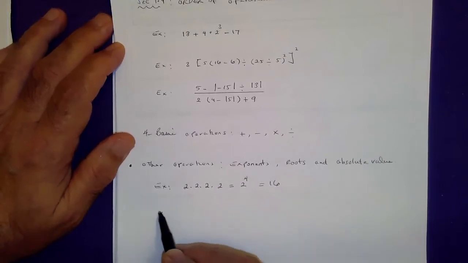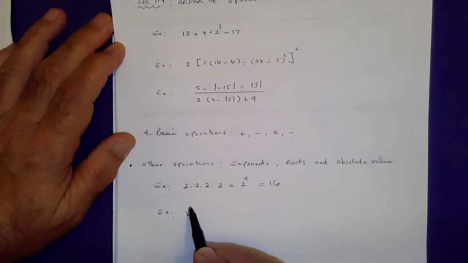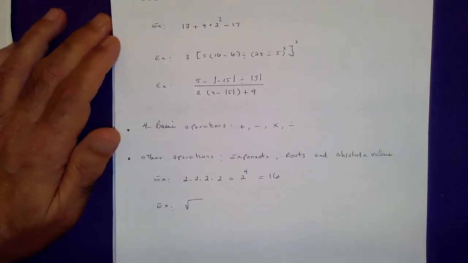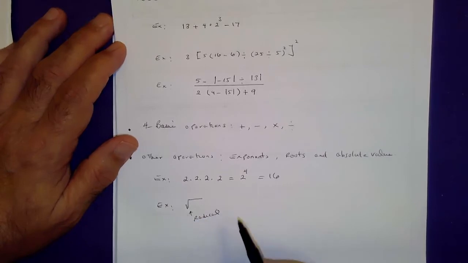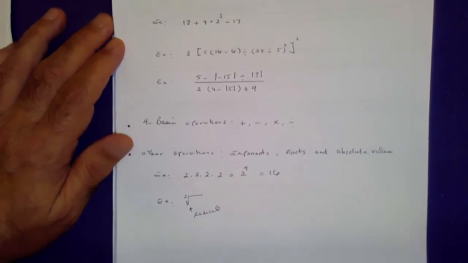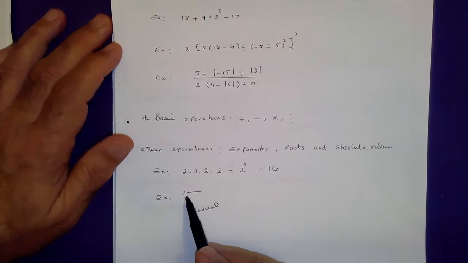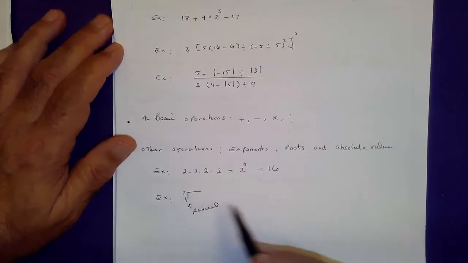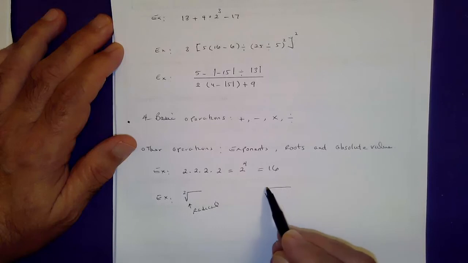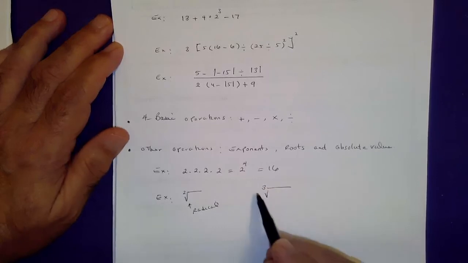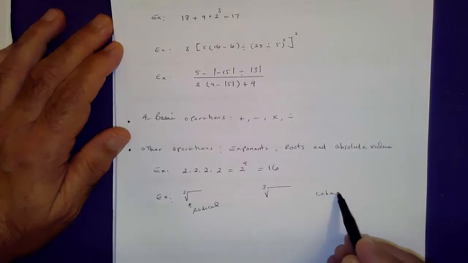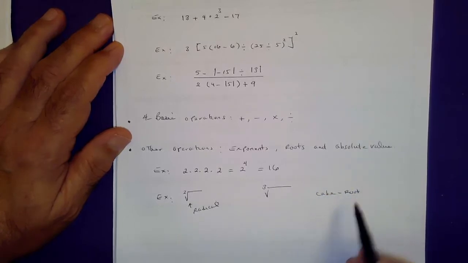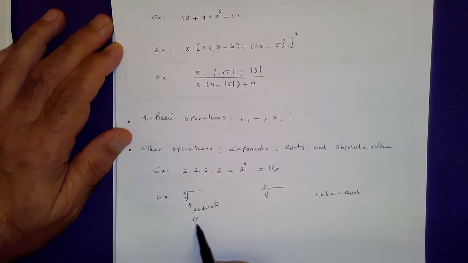As far as the roots, that would be this kind of notation, which is called the radical sign. So this is called the radical. Usually there is a number here. By default, if you don't see the number, that just means square root. However, if the number inside the V shape is 3, that would be called a cube root. So that's a cube root. This is a square root.